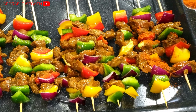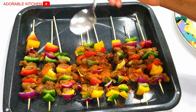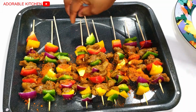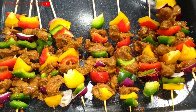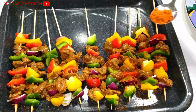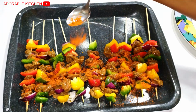Now go ahead and sprinkle some of the suya pepper on the gizzards. Already these gizzards taste like suya because I used the suya pepper as seasoning while I was cooking the gizzards. So this is just to fulfill all righteousness and just to give it that authentic suya look. Okay, so that's why I went again with the suya pepper. But in case you don't have enough suya pepper or just don't want to, you can even omit this step.